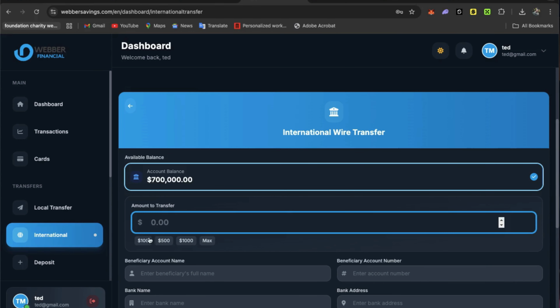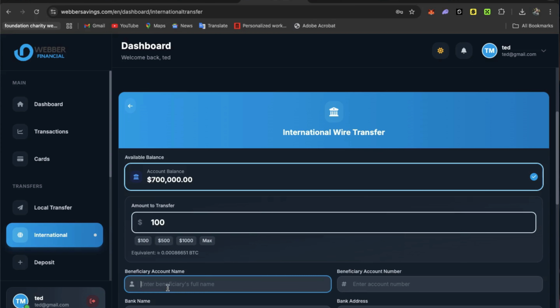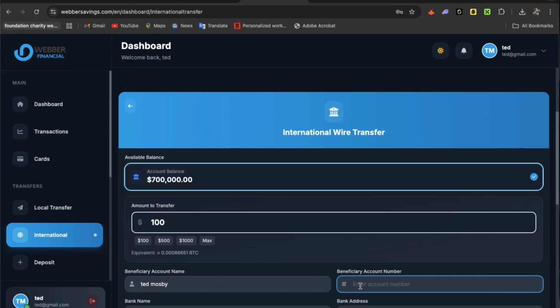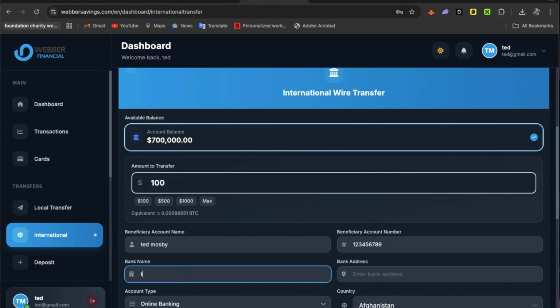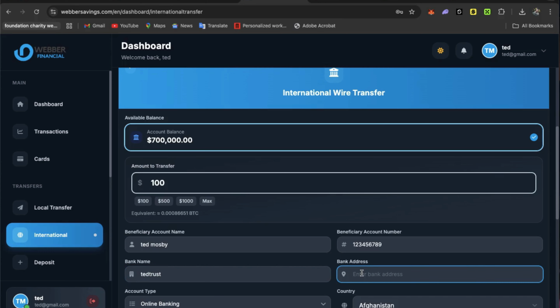Let's see. I want to transfer $100. The beneficiary name is Ted Mosby. And this is my account number. This is the bank address.